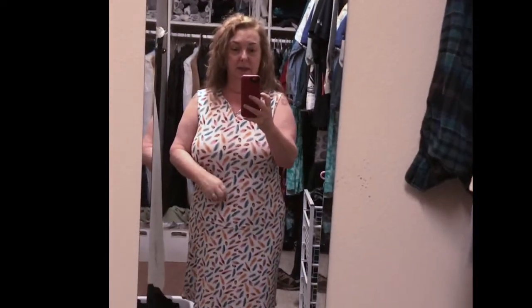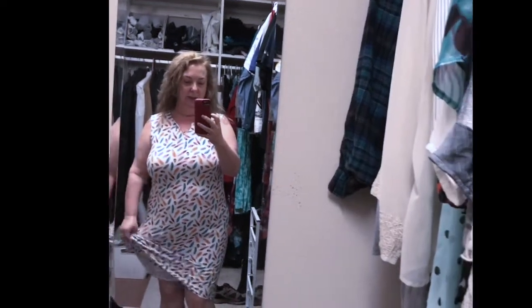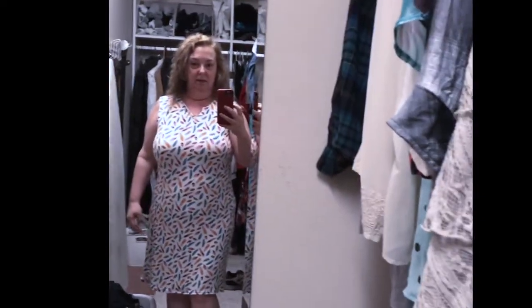Okay, this is the other one I just made today. This is a feather print fabric. We can get closer to the fabric print that I really like. I know the phone's in the way, but there you go. And this is it with the slip on underneath. And this is why I decided to make the slips. I do own a couple of other dresses that are thin, but this knit is pretty thin, but it's also drapey. Now this is recut without the darts in the bust line. I just added a little extra volume across where I know the bust line was going to be instead of putting the darts in. And I think it turned out just fine. It fits very similar to the other one. I really like this dress. I can see making it in a bunch of different fabrics and getting a lot of wear out of them, especially in the warmer weather.